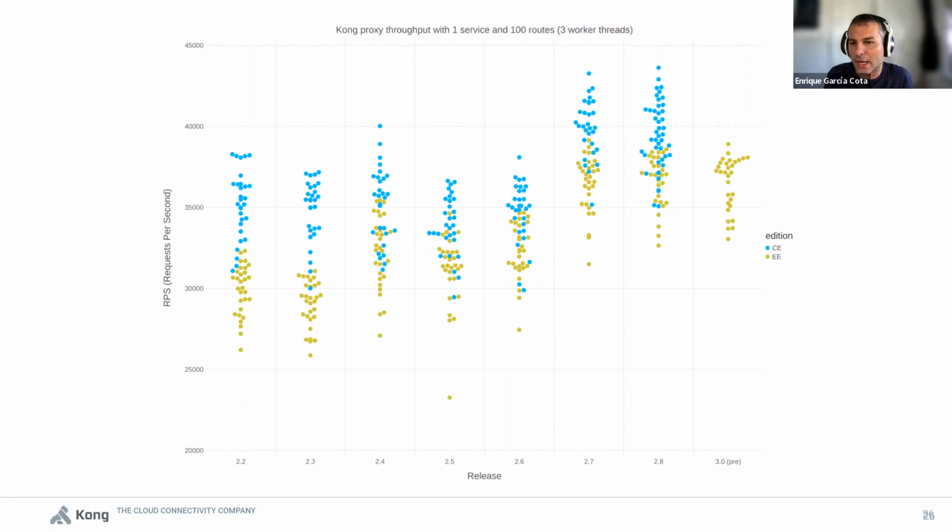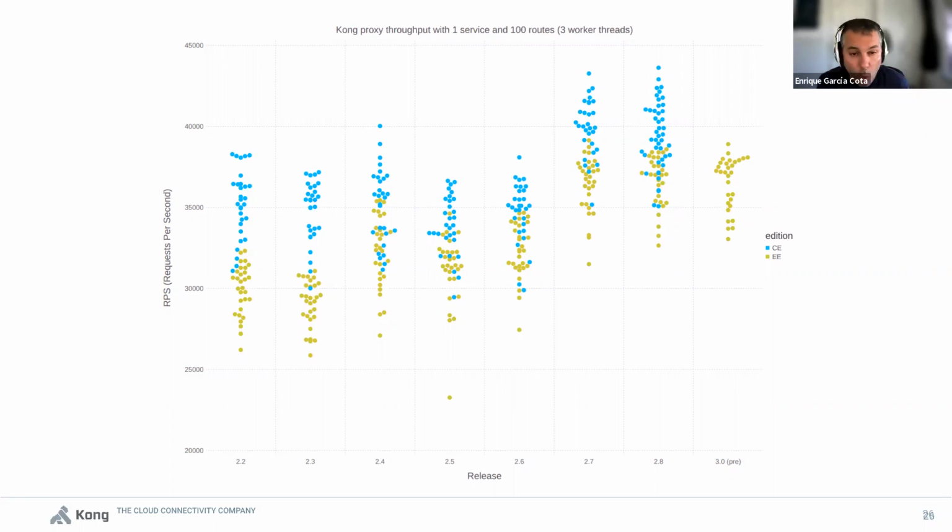First, the line goes up. That is usually a good thing, and it is in this case. So we are gaining requests per second as our versions improve. Another thing to notice is that Enterprise Edition tends to lag a little bit behind Community Edition on the lower end, and the explanation is very simple.